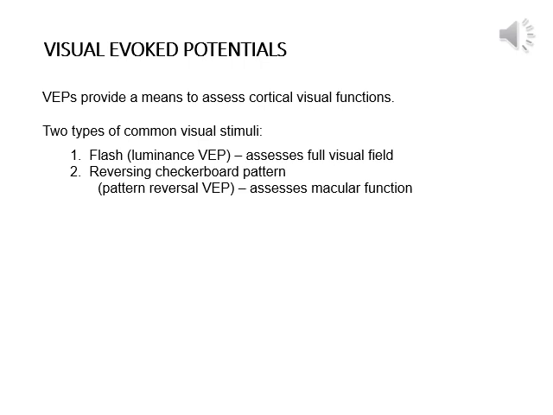So the first type of clinical evoked potential stimulation is the flash stimulator. And so this is a bright light that is diffuse that activates the entire visual field. It activates the entire retina.